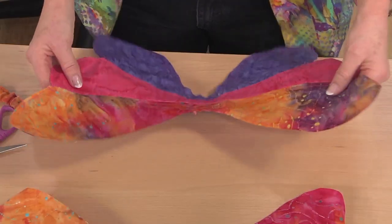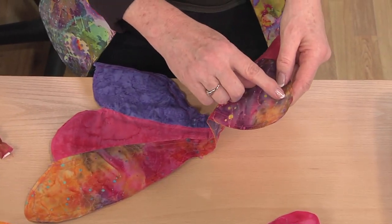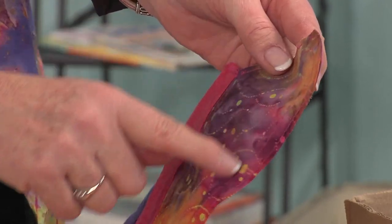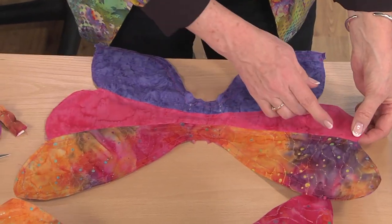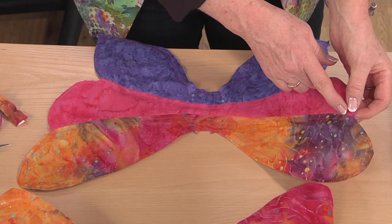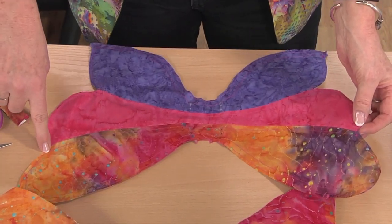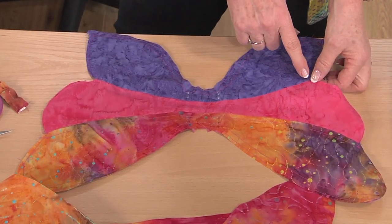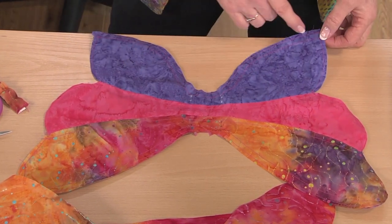Now once we have had the stitching, we are going to complete the casings by starting in the upper left corner and stitching a quarter inch away from the edge stitch all the way to the other side, and we are going to back tack. Where we have previously stitched in the ditch, we are going to go a quarter inch above that starting at the casing end and go all the way along and back tack into the edge stitching on the other side. Now we are going to do the same on this seam, and then the bottom seam again, a quarter inch above the edge stitch.